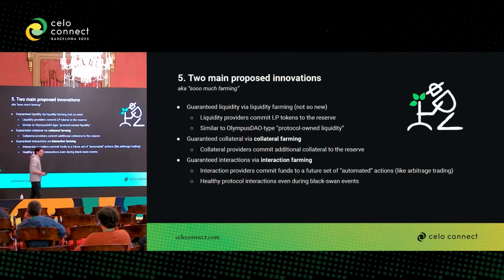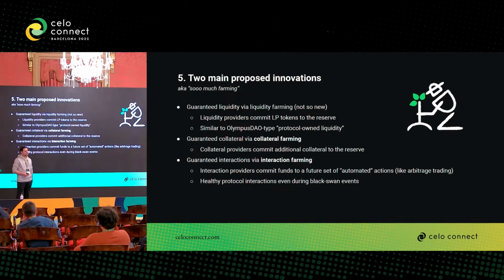Now, we wanted to use these learnings, the 5 goals, the four things that can go wrong with stability, and the 3 principles in designing solutions, to work out innovations on what we can do in Mento 2.0. And I want to talk about 2. We have limited time, so I picked out the 2 things that I'm personally most excited about.